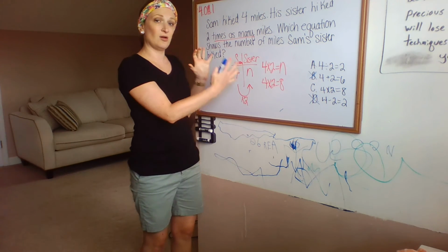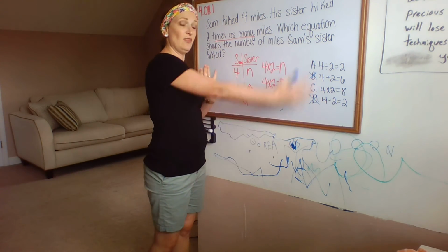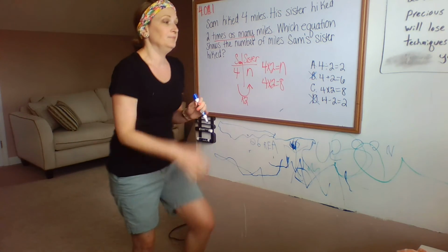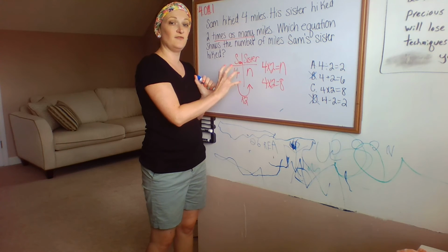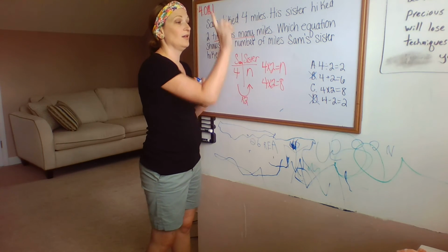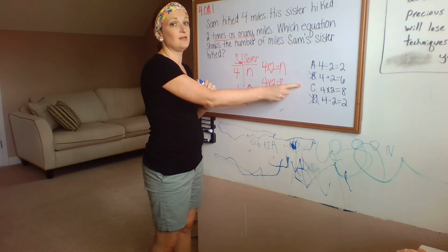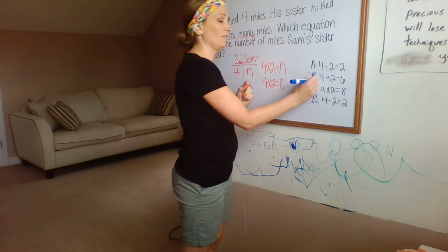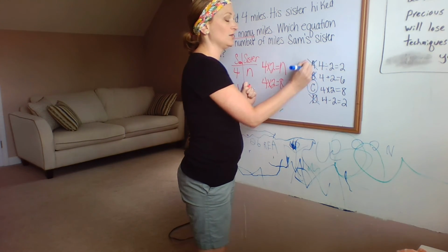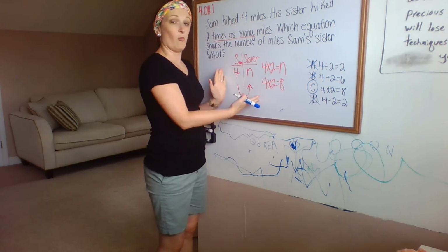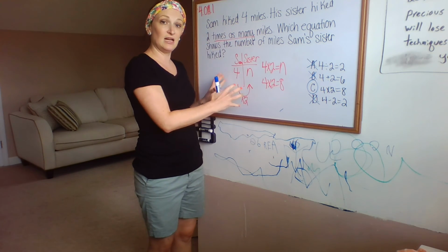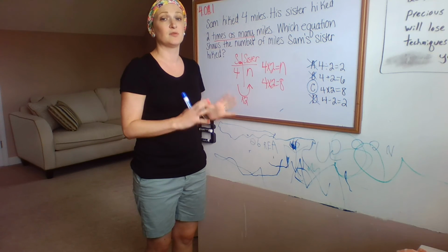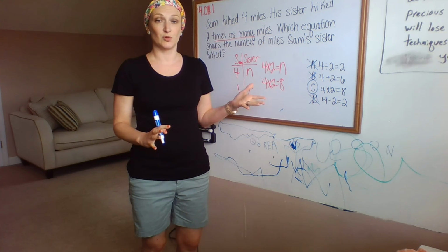If the student has already set it up as a chart, even though the equations are given to them, by putting it in the chart, that's the visual way to know I have to go with C. C is going to be the answer here. Okay, then we cross off A, and my work's right here. So I know with 100% confidence, I set it up, I did everything that I'm supposed to do, and I get my answer choice.